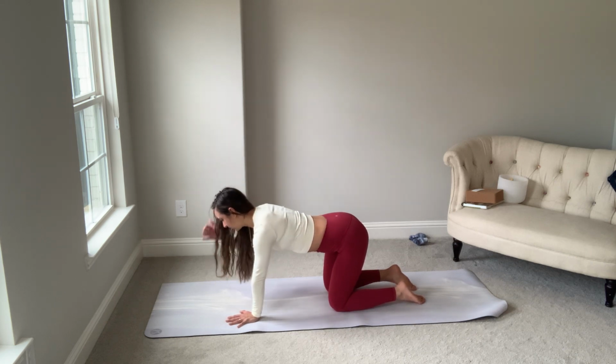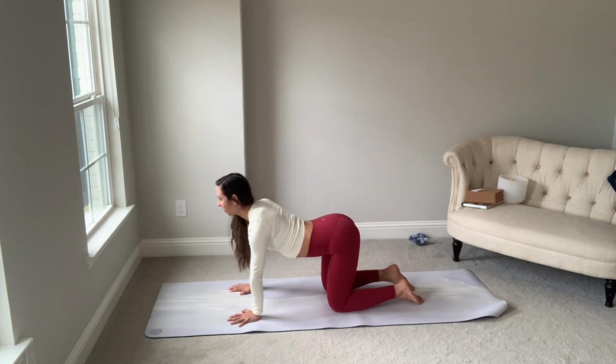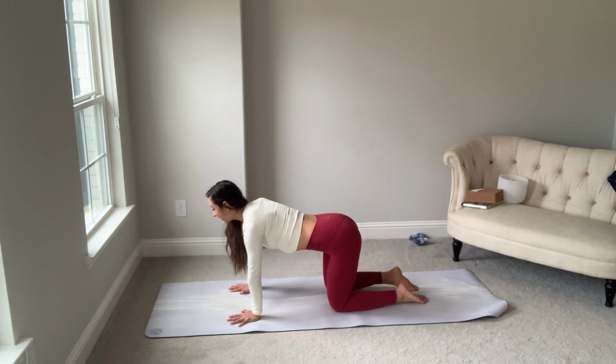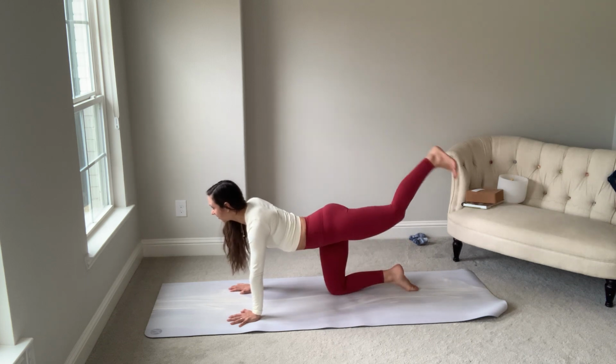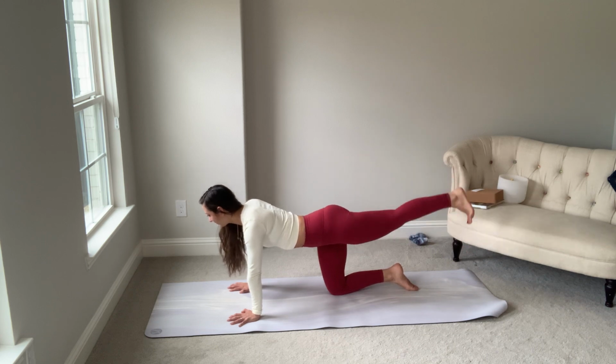Inhale, extend your spine long. So your spine is really long from the crown of your head all the way out your tailbone. Belly in, knit your ribs back, extend your left leg out. Hold it here, and we'll take 5 little, tiny circles. 1, 2, 3, 4, 5.